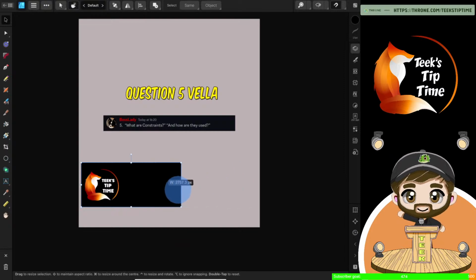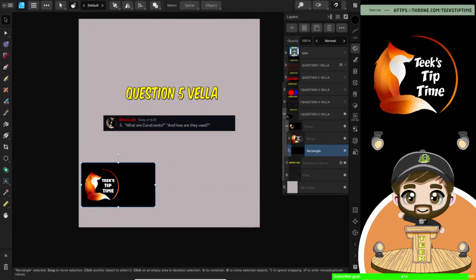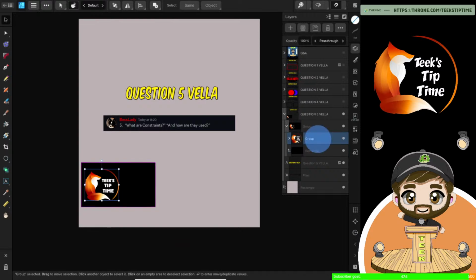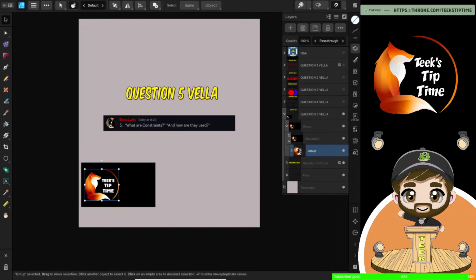So that's cool. That's one way. But if we wanted to keep the image inside the rectangle and have the same effect, there's something called constraints.